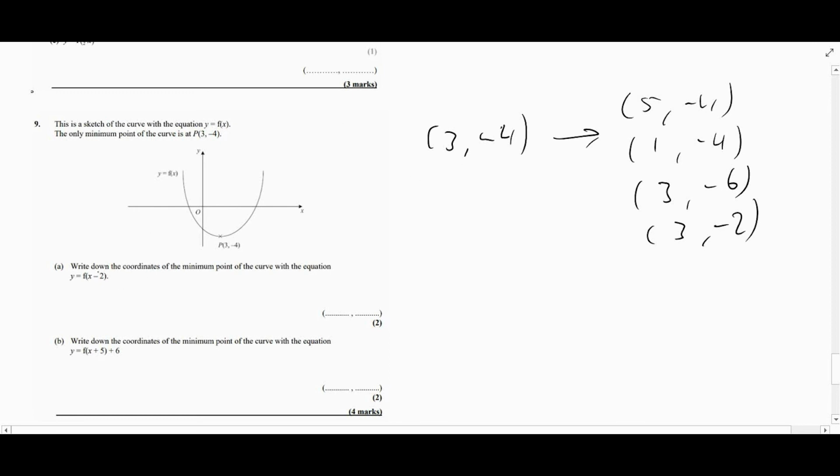Now, when you're dealing with a question where the change is inside the f, so instead of being f of x minus 2 outside, it is inside the actual f, then you basically take that number, in this case minus 2, and multiply by minus 1. That's always a rule. And you get 2. If you had 2, obviously when you multiply by minus 1, you get minus 2. And that basically shows you how you should move it along the x-axis. So 2 just means you shift it 2 in the positive x direction, which means increasing this number by 2, because that's the x coordinate. But this doesn't really change. So yeah, you would be left with (5, -4). That's what you thought, and well done.